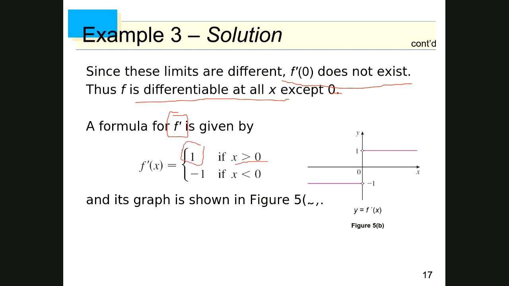And when x is less than 0, the derivative gave us negative 1. We can even sketch it graphically. There we go, that's a graph. For every x value greater than 0, you get this top piece here, and for values less than 0, you get minus 1. But at 0 itself, when you approach from the right, the limit gave us 1. When you approach from the left, the limit gave us negative 1. You see the open dots there to show that the limit doesn't actually exist.